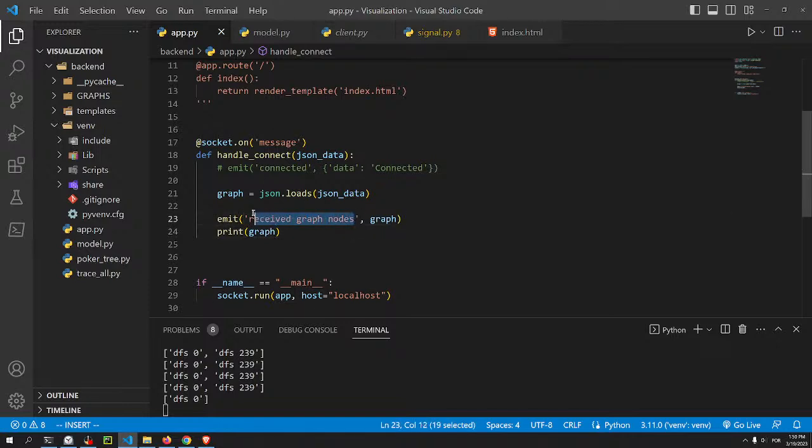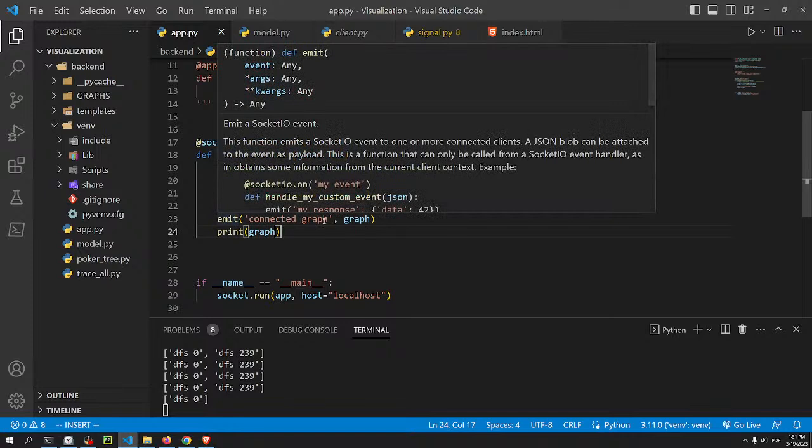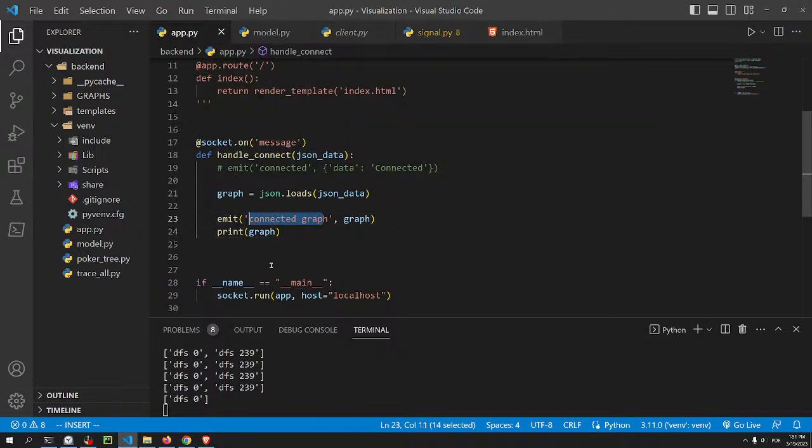Maybe connect a graph. The thing is, I don't understand really well if, I think I'm going to have to use this event on the front end. So it's pretty much the same thing. But then on the front end, I create another socket connection, and then I just listen for this event here. And then from this event, I construct the graph from the data using the VJS library.